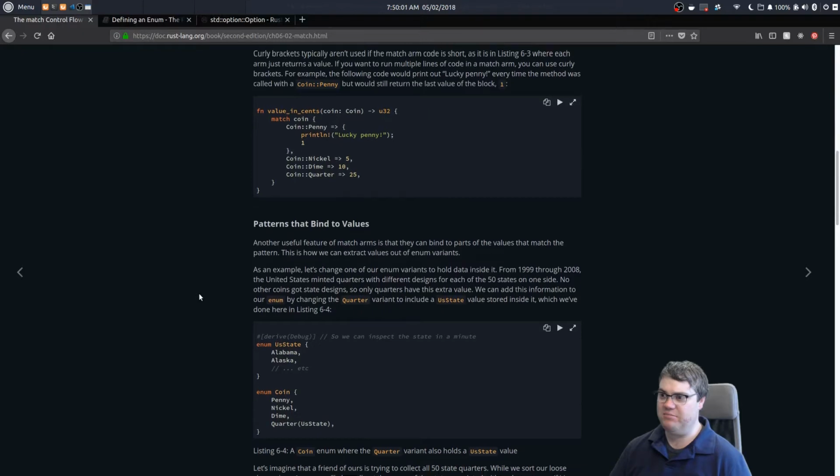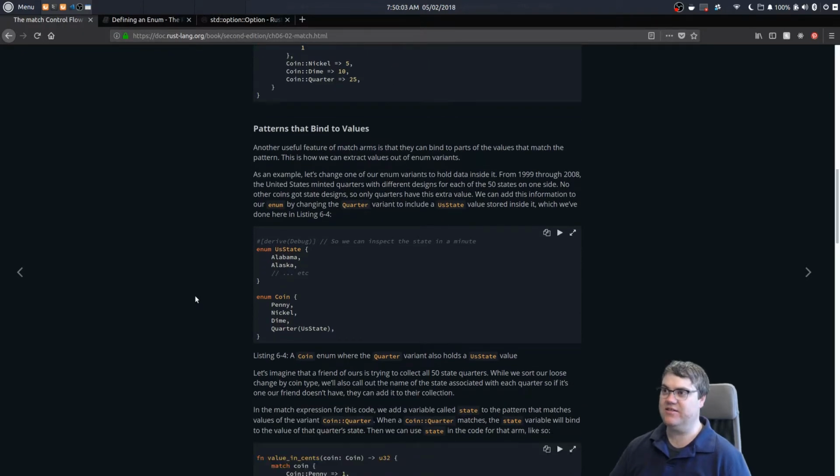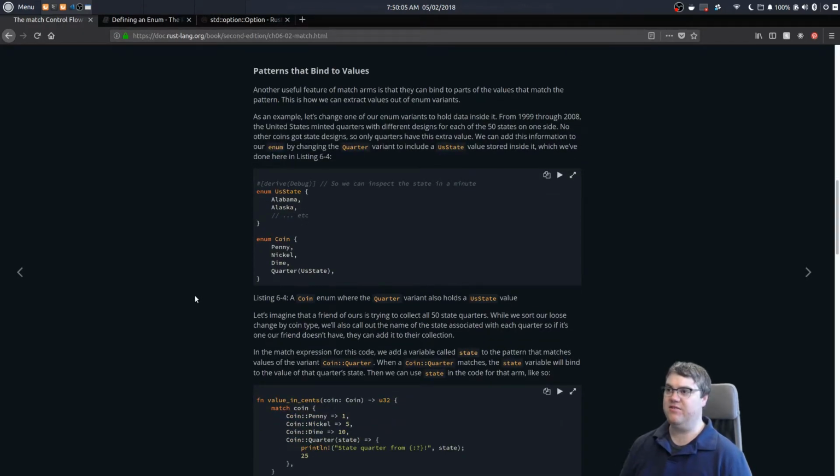10 minutes left, but let's go through this last section. Patterns that bind to values. Another useful feature of match arms is that they can bind to parts of the values that match the pattern. This is how we can extract values out of enum variants. As an example, let's change one of our enum variants to hold data inside it.